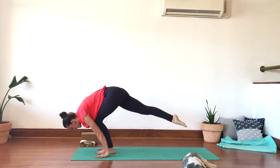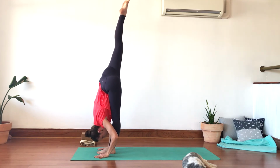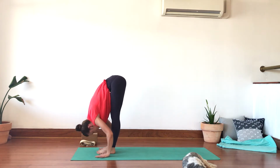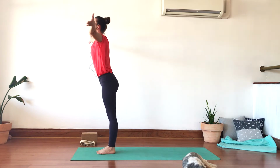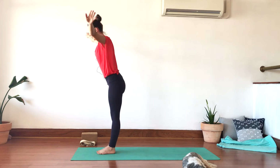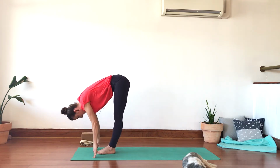Right leg high, inhale. Keep pressing up through the right leg, ground through the left heel. Exhale, slowly fold in, right foot down, Uttanasana. Stand tall, inhale, lift up. Look to your thumb. Exhale, fold on down. Inhale, half lift.